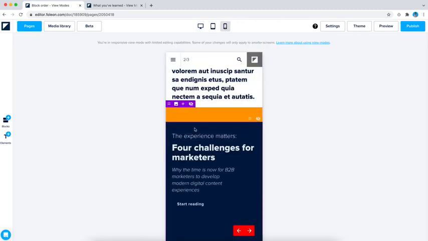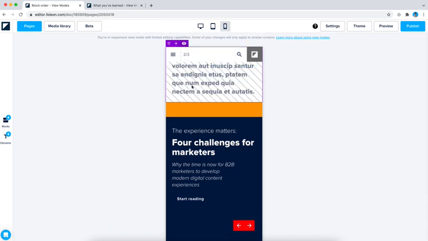Let's go back. The next option that we have is hide from this viewport, which is a very nice functionality to have because it allows you to design specifically for a view mode. If I want to hide from this viewport, it will be hidden when people open up this Foleon doc and this page on their mobile phone. And that means that whether or not you show it on the desktop view mode, it doesn't necessarily mean that you also have to show it on the mobile view mode. So that's good to know.